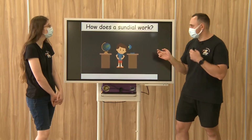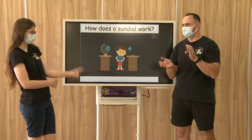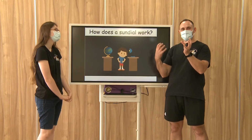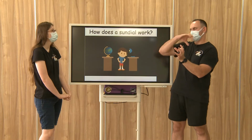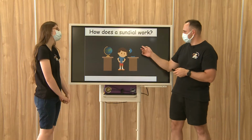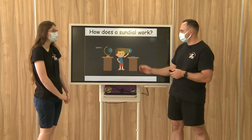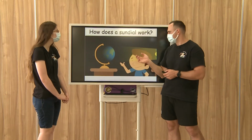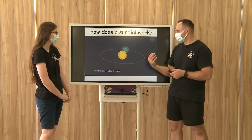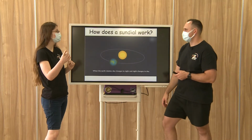First thing, did you know that the sun does not go around the Earth? Right, that was Copernicus, wasn't it? Yeah, I guess so. Before, they usually thought the Sun would rotate around the Earth, right? Yes, and that's wrong. If you think this is the Sun, and that's Earth, the Sun actually stays almost in the same place while the Earth rotates. The side with the Sun or the light on it will be day, the other side will be night. So if it's day here, does that mean it's night on the other side of the world?